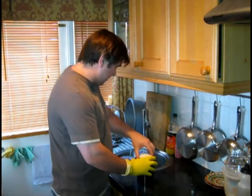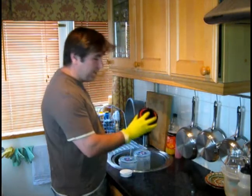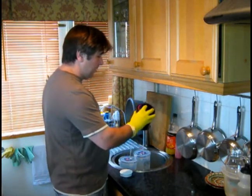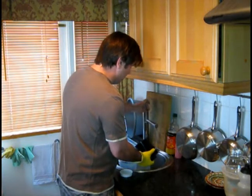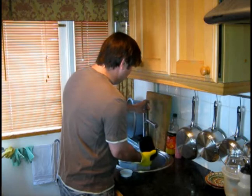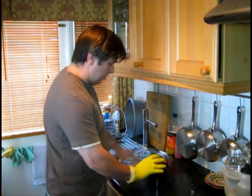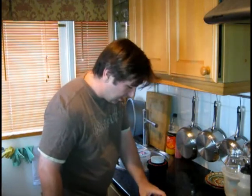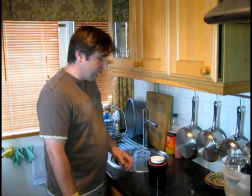So what we do now is carefully pour this away. Notice how I'm using my gloved hand, and I'm holding onto the spindle where I just pour this away. Consult your local regs to see if you're allowed to pour this down the drain. Then we put the top back on. And always consult your instructions, because the last thing you want to do is do something in the wrong order, because it'll ruin your film.